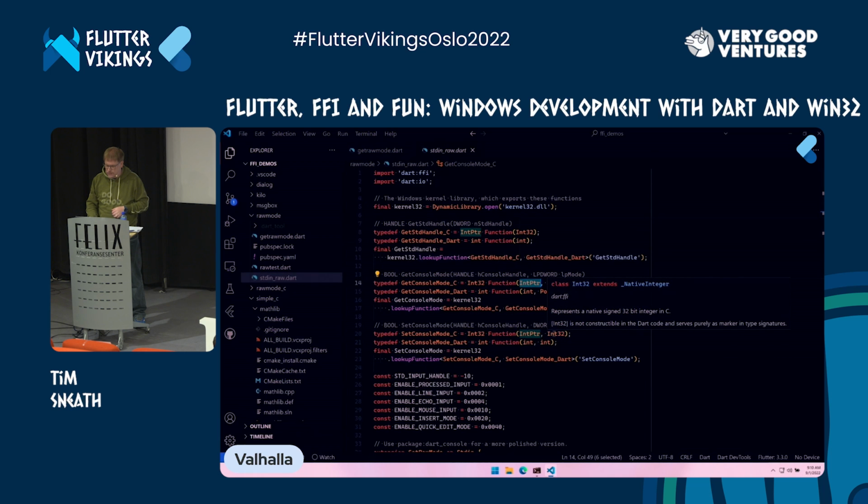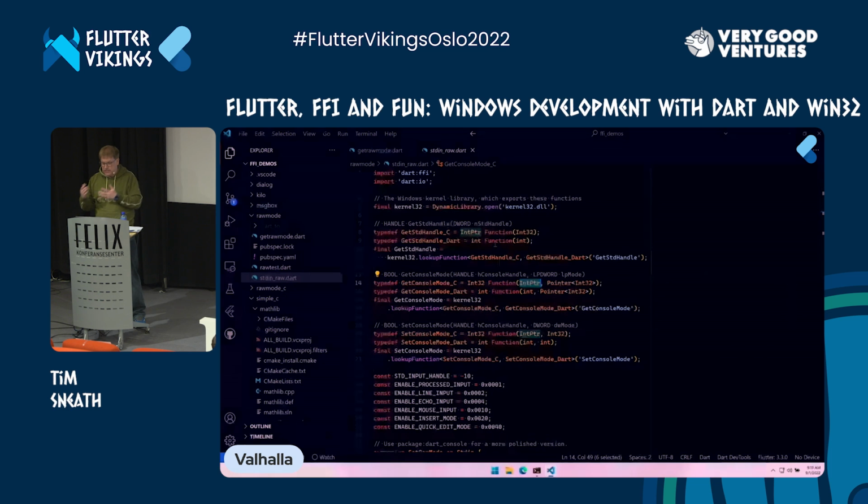And similarly, the int32 one, same thing here. This is a 32-bit integer in C. And so I've got one of those definitions for the C side of the world in my code, and then I've got one of those definitions in the Dart side of the world that represents the Dart equivalent. So when I call this function, this is the Dart prototype for it.